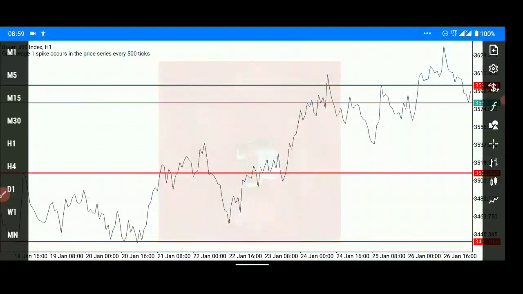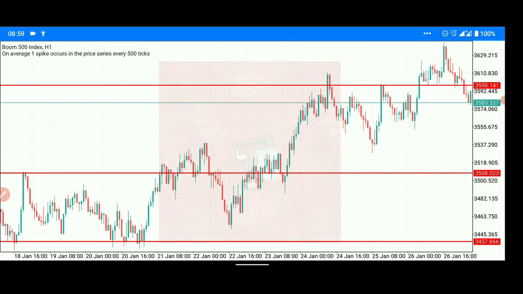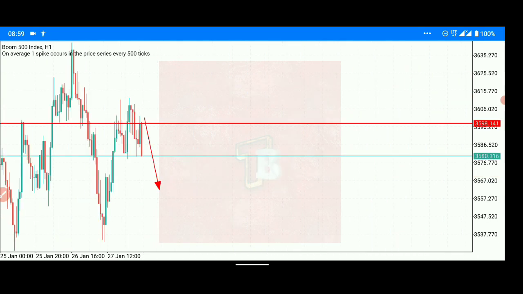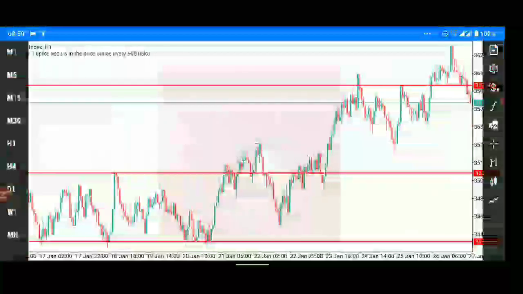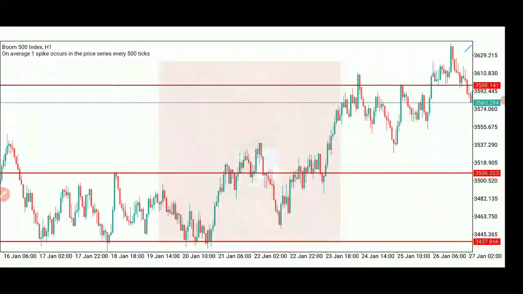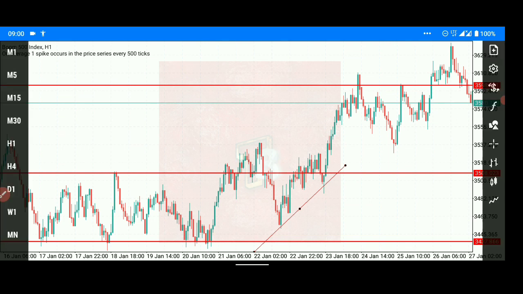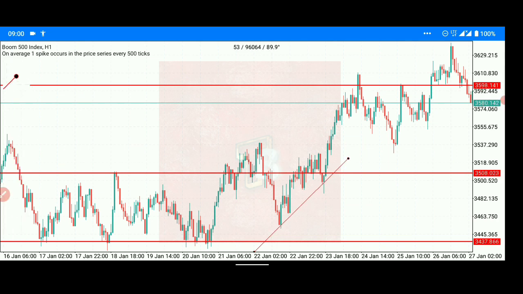Now you can see right here, let's go back to line charts, candlesticks. Let me zoom out a bit. Let's put a trend line right here. There's a trend here. You're going to be using it together with your trend line. Once you see a strong resistance zone, put your trend line. Then once your trend line is hit, if you go back to your line chart, you'll see that this trend line is this way.